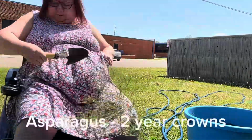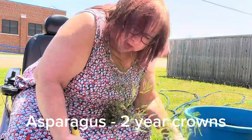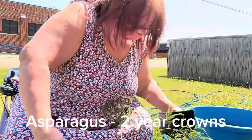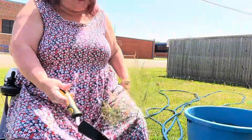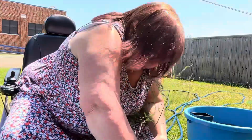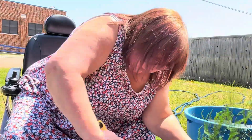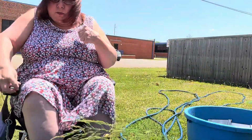So gathering up all my plants, obviously I did not get the camera pointed well on this one, but I'm planting asparagus. I'm doing 5 plants per bucket, just 1 bucket of asparagus, but 5 plants, kind of like you would do a dice, 4 and then 1 in the center. My asparagus will not produce anything this year because generally it takes a year after you planted it. But I did buy 2-year crowns, which gets you a head start on when they'll start producing. You can plant from seed, but then it takes a whole lot longer before you start seeing actual asparagus that you can pick.